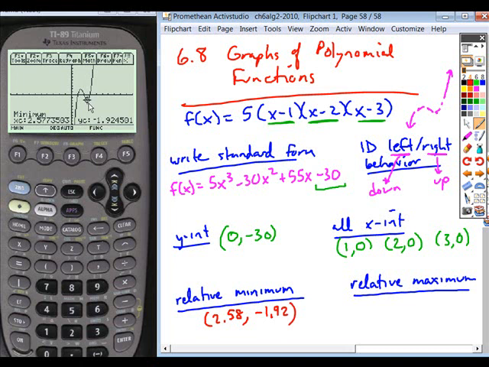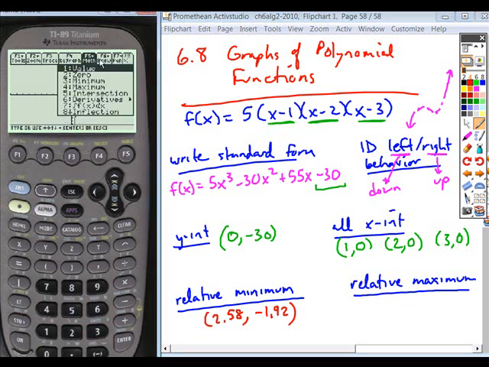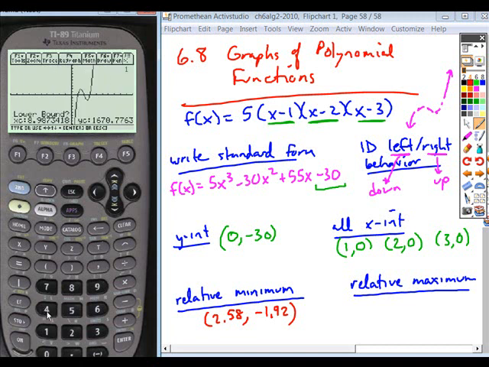Okay, so the relative maximum is going to occur where, again, how many different relative maximums do we have? Again, it's just the top of this curve. So we need to figure out that maximum. So F5, the Math tab, we choose maximum. Our lower bound now, does it matter which value we choose for our lower bound? As long as it's to the left of this point. So could we choose the value 1? Yeah. Could we choose 0? Negative 10? Yeah, any number to the left of this.